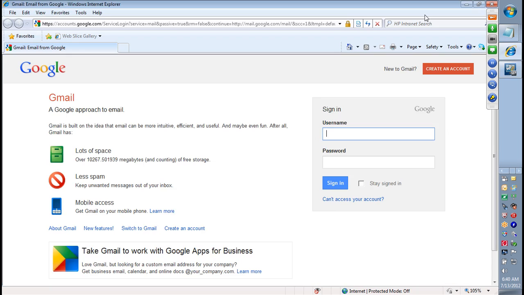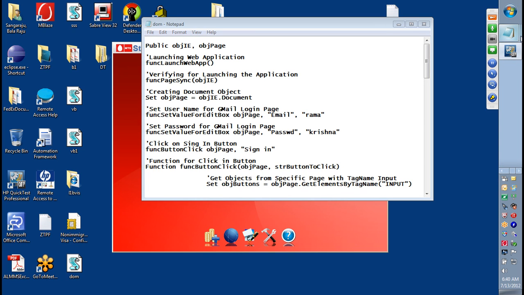So what I do here is, if I associate and execute in QTP, QTP's object repository model and object identification model will be used for identifying that object. But here I am not associating to QTP.